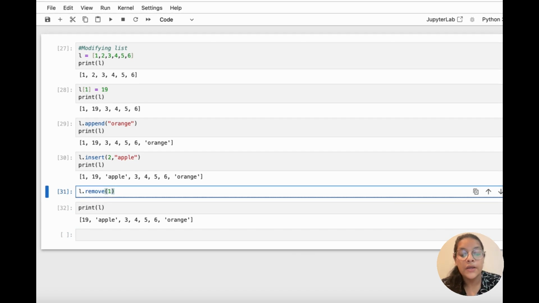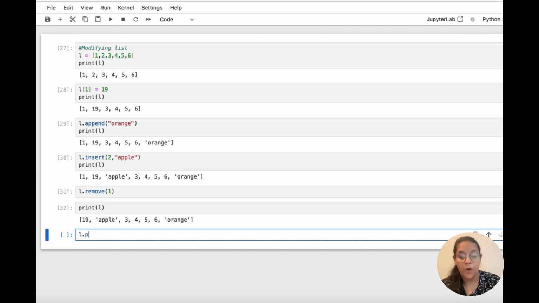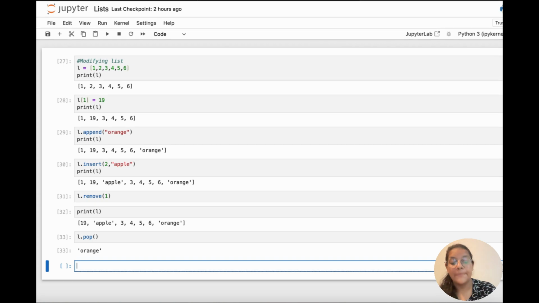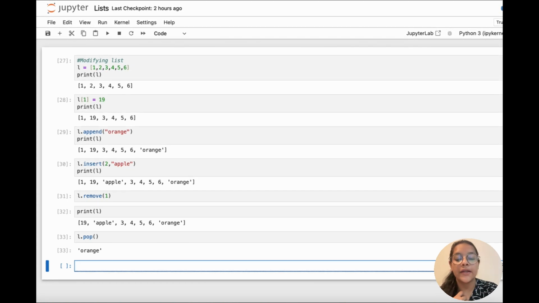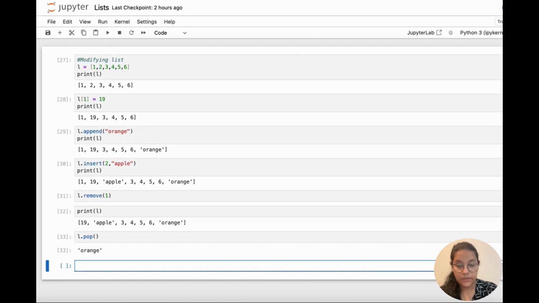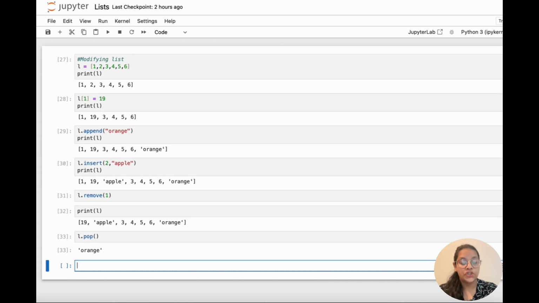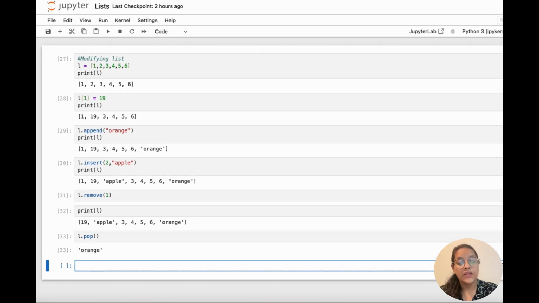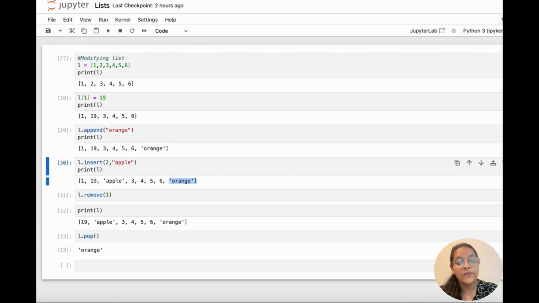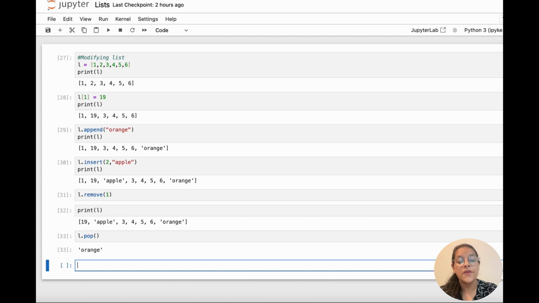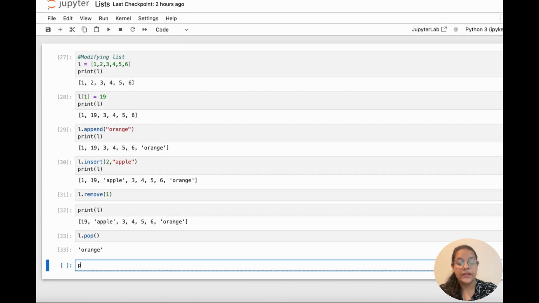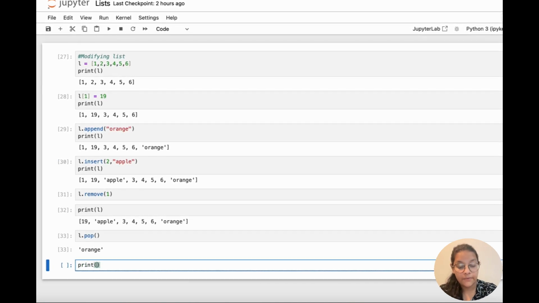Now how will we use the pop function? L dot pop. You see what happened here is that orange is removed, because the pop function is used when we want to remove the end value. It removes the element from the end. Let's print the list again.